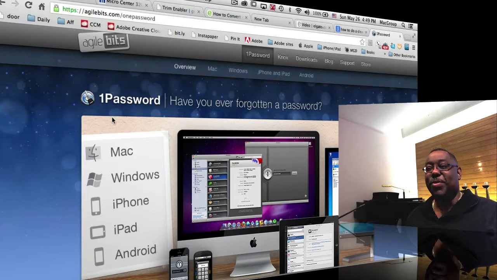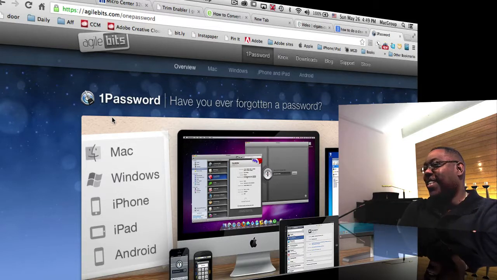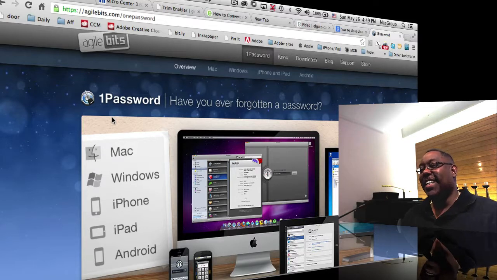You might stick a number after it. You might put a symbol in the middle of it. You're laughing because you know I'm telling the truth. You might put a capital letter in it somewhere. You might even, if you're smart, put it backwards. Oh, they'll never guess that. And all the things I'm talking about, and I'm not a security expert, I could guess. So imagine the people out there that are spending all day guessing. That's their job. I'm just knowing what I'm thinking you're doing, trying to be secure.